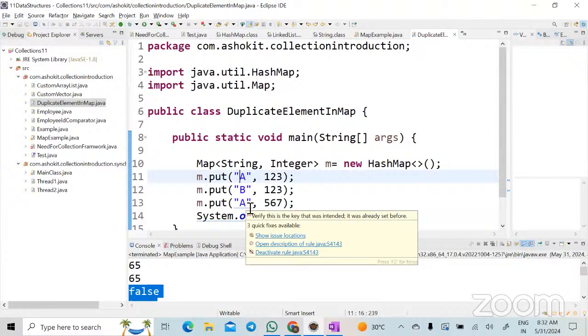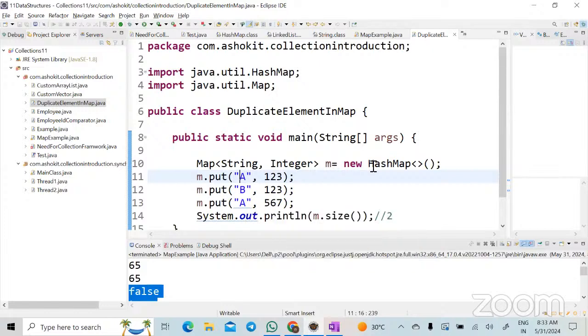Sir, based on the equals method. Check here. Hashcode and equals method. Both keys' value is same. Whatever the put method mechanism you explained, first hash code, then index, and then the same equals method, it will check. So that means in the hash map, internally, duplicate keys are not allowed. That means we should tell Java, there should be some logic to identify the duplicate keys, correct?